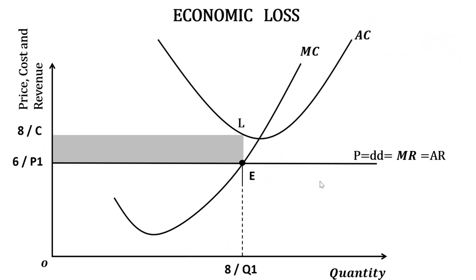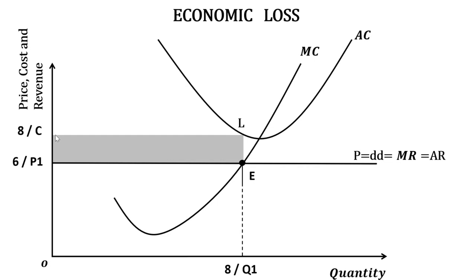Now, grade 12s, when you work out your economic loss, always write the word loss at the back. So in this case, it will be minus 16, loss. Because sometimes we forget to put the minus sign. And if you forget to put the minus, then it is a positive amount. But if you write 16 Rand loss, we know it is a loss. So again, how do they make the loss? Your total revenue is 48. Your total cost is 64. 48 minus 64 will give you minus 16.